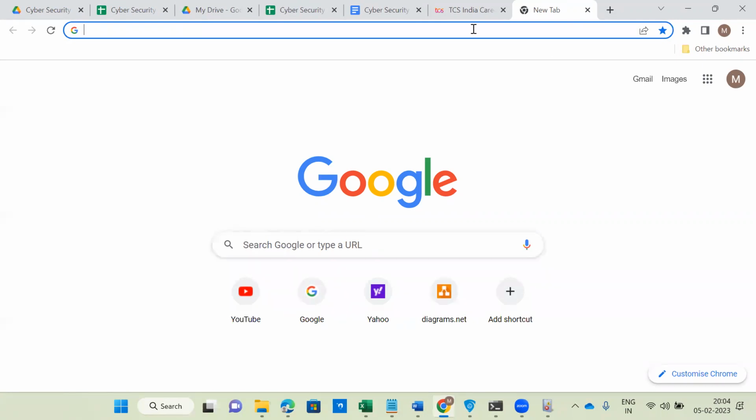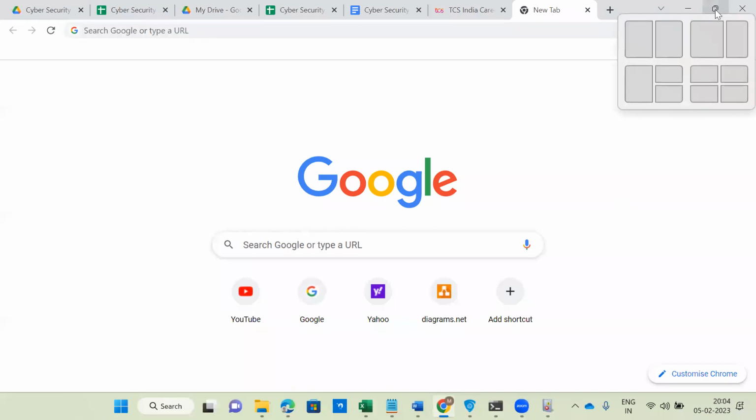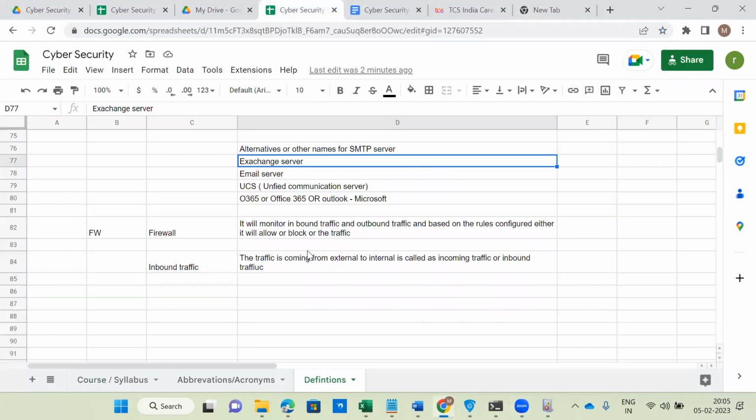Okay. So how can we define this now? Any public internet. Maybe you are a part of TCS High-Tech City. You are trying to access Facebook or Twitter. In that scenario, that is called outbound traffic or outgoing traffic. If an internal employee is trying to access the public network, that is called outgoing traffic or outbound traffic.